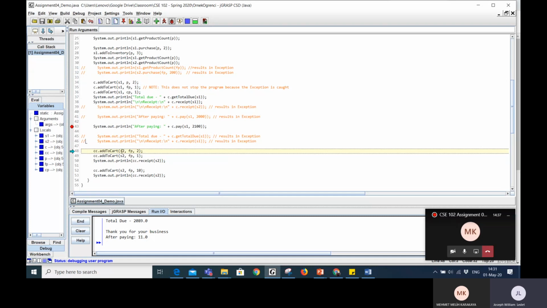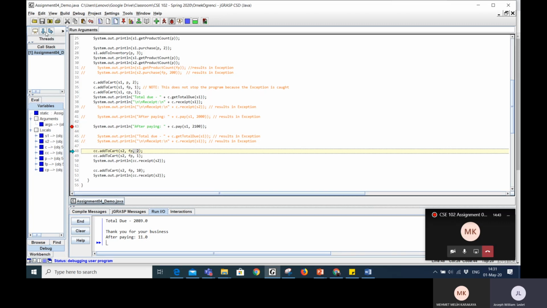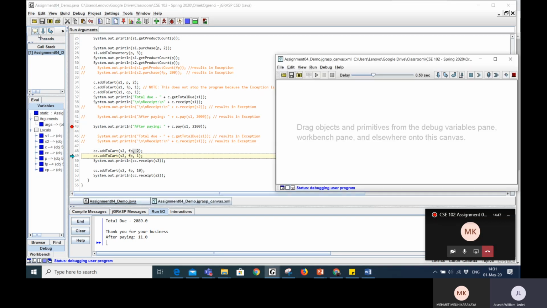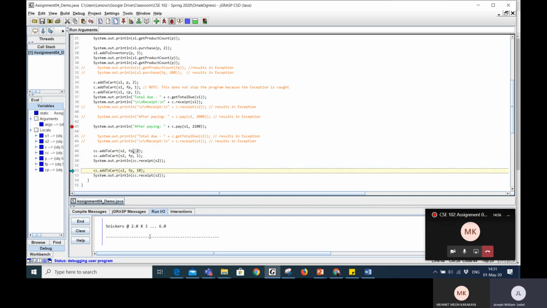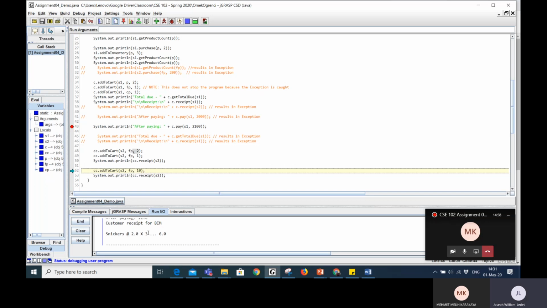But what we're going to do is add to our cart. We're going to add 2 Snickers from Beam, right? Then we're going to add another Snickers from Beam, which means we should have 3 Snickers from Beam.